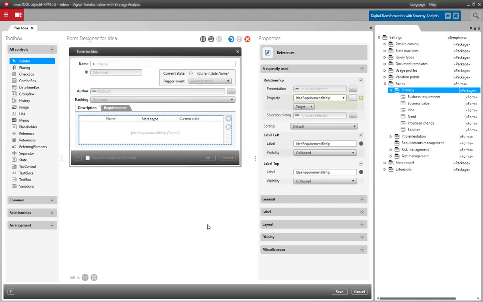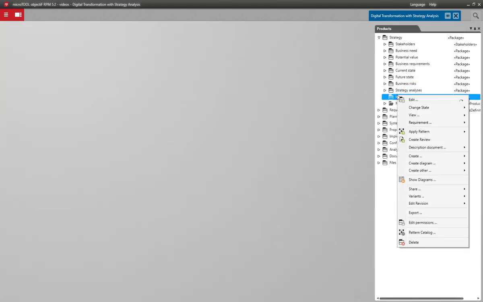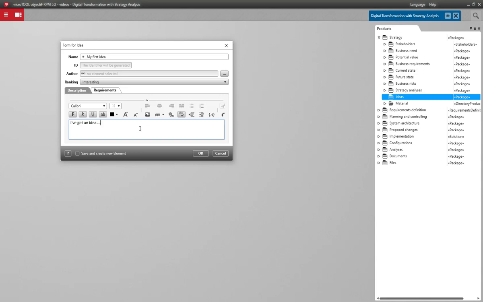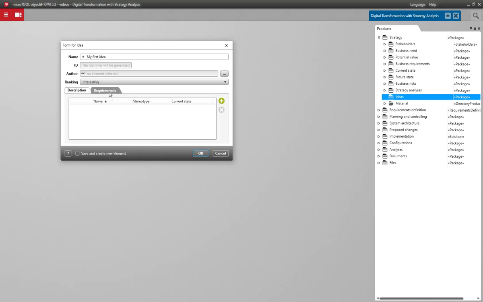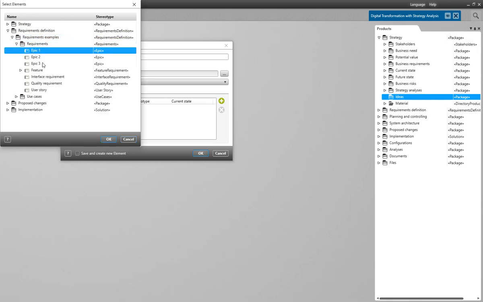And we're finished. Now it's time to test, because what I've set up here will appear in every project generated with this template. So let's attempt to create an idea. I see that the menu is functioning and the form opens. The description field is showing up and editing works. I also want to see whether I can reference requirements, so let's click on the plus symbol. The selection dialog opens, and I can now select which requirements and enter them into the form as references.